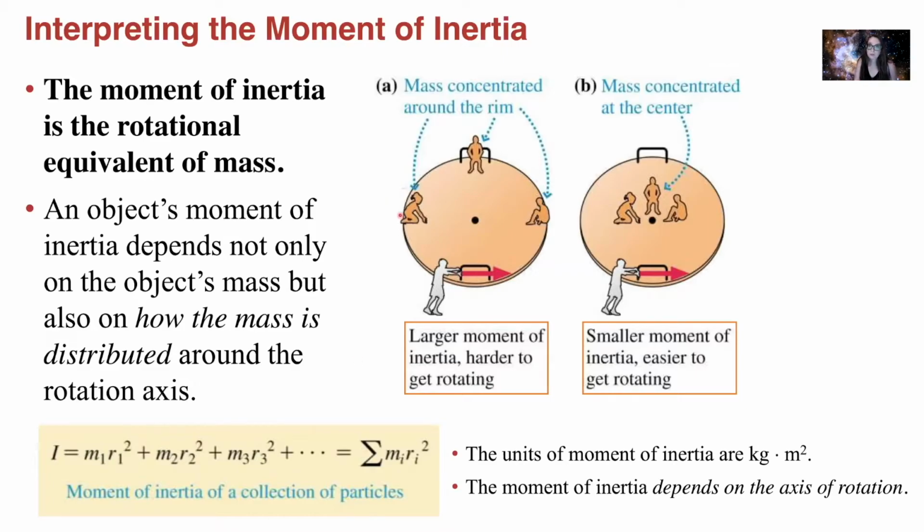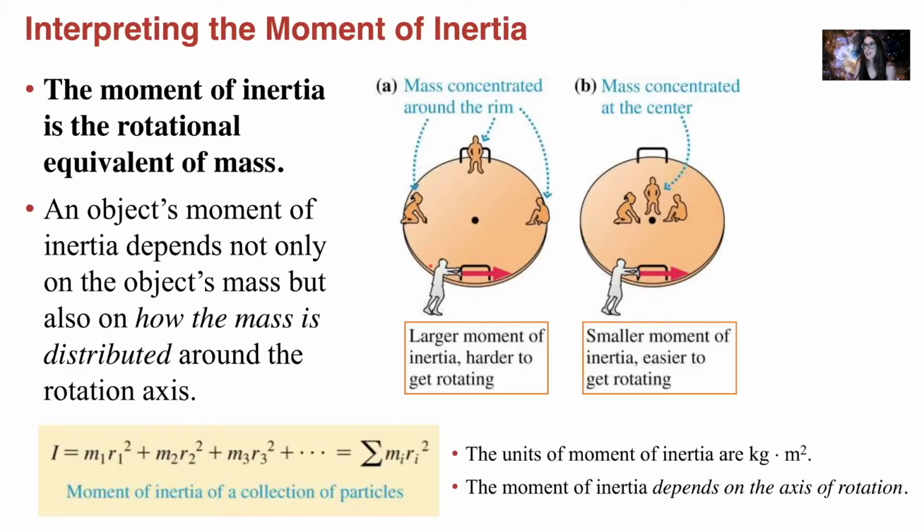For example, here we have a rotating disk that has a moment of inertia of its own. And then we have 4 people on the edge of that rotating disk. So the moment of inertia of the system is going to be the moment of inertia of the disk itself, plus the moment of inertia from each of these individual persons sitting on the edge. That moment of inertia is going to change when those people move toward the center of the rotation axis, because the distribution of masses changes. When these people are further out, this object has a greater moment of inertia.